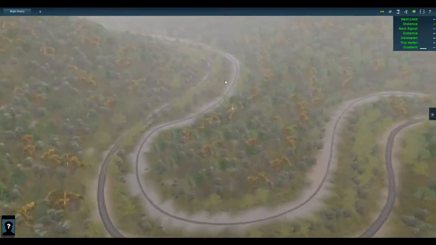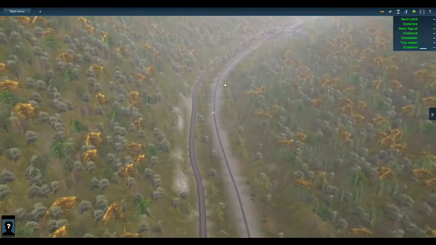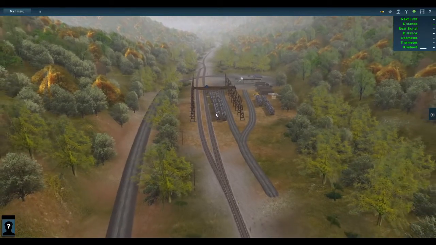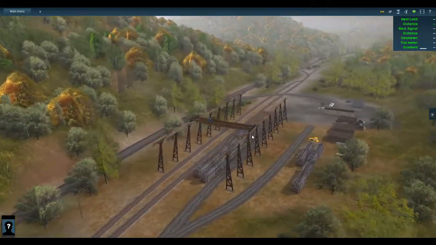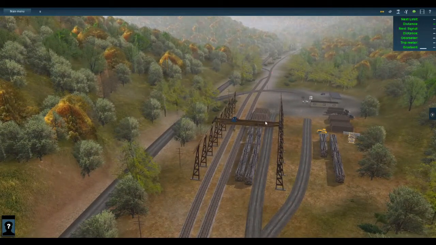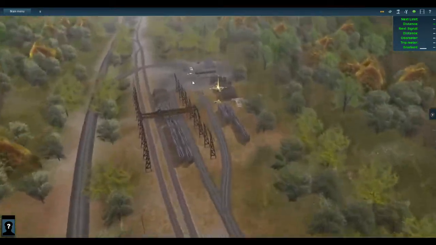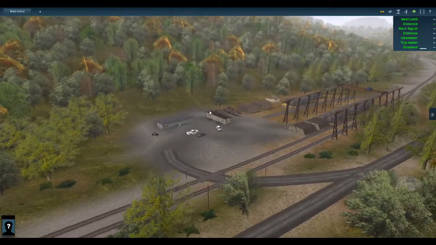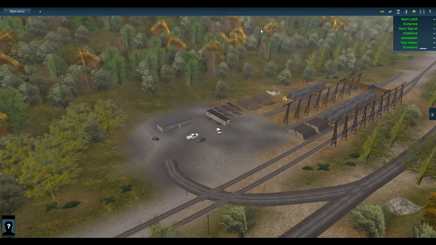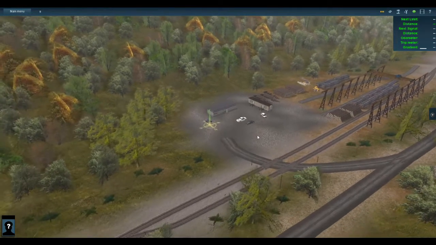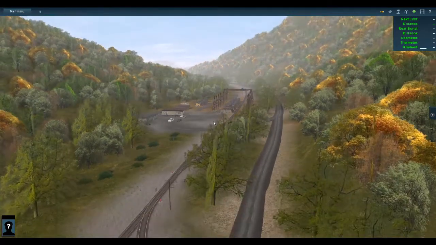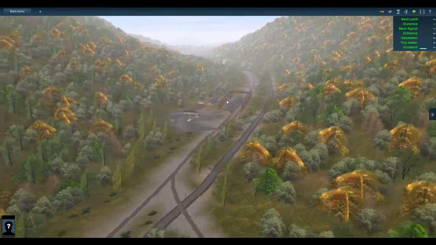If we go up this winding mountain line up here. So this is the way I have it set up, the way I want to set up the other two also, using this gantry crane. And yeah, this is my little timber industry. I didn't go into a lot of detail, like I didn't actually cut any logging roads going up into the mountain and stuff. I should do that. I haven't done that so far, so it's on the agenda. But that's where the lumber is coming from.